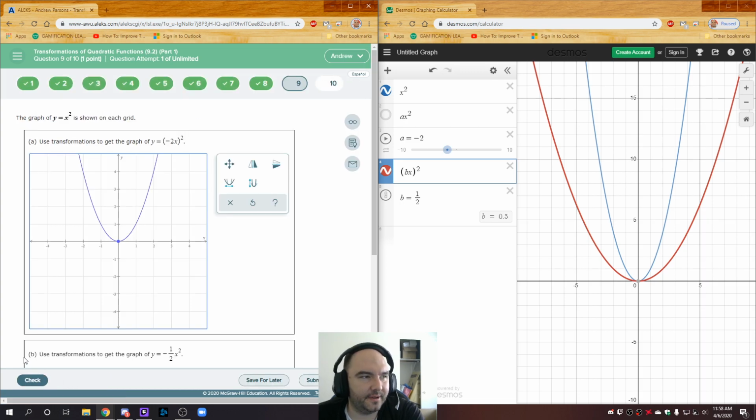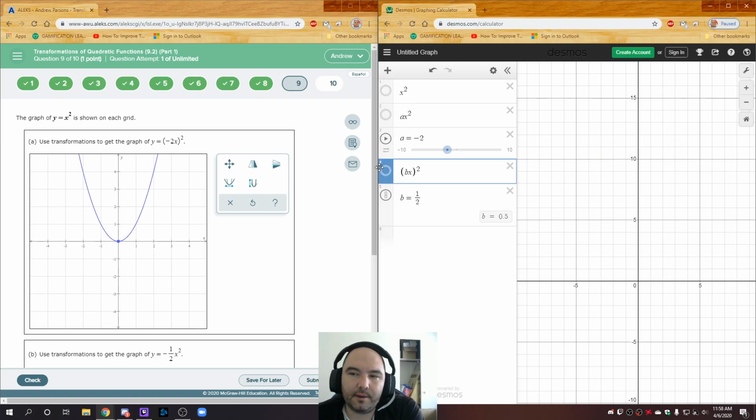Okay, good. All right, so our goal here is, can we do this without using any graph help? Like, can you just look at this and know what's up? First of all, I see a negative and a 2, but they're inside the parentheses. So inside always refers to horizontal. So I know two horizontal things are happening. The negative does something, a horizontal reflection.